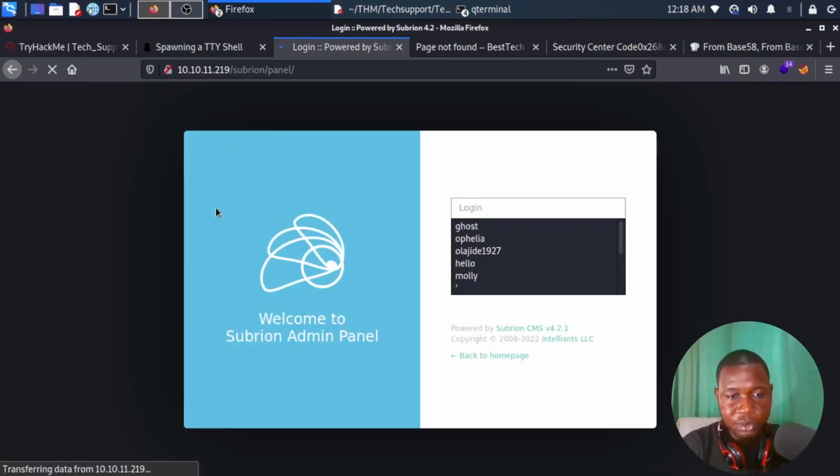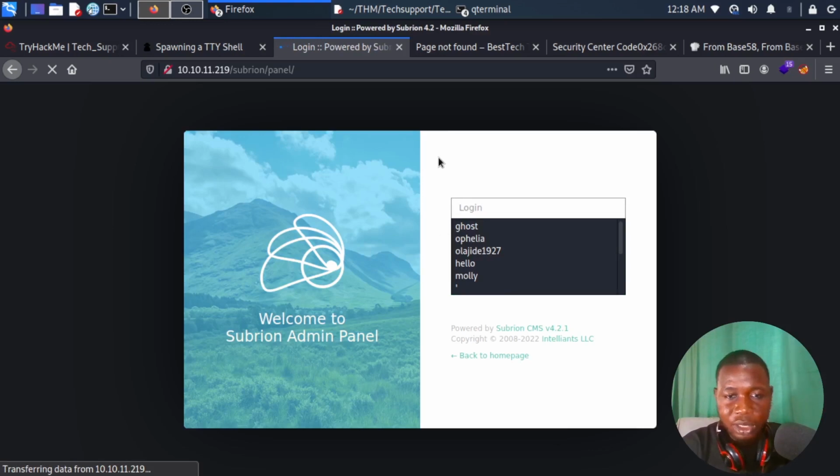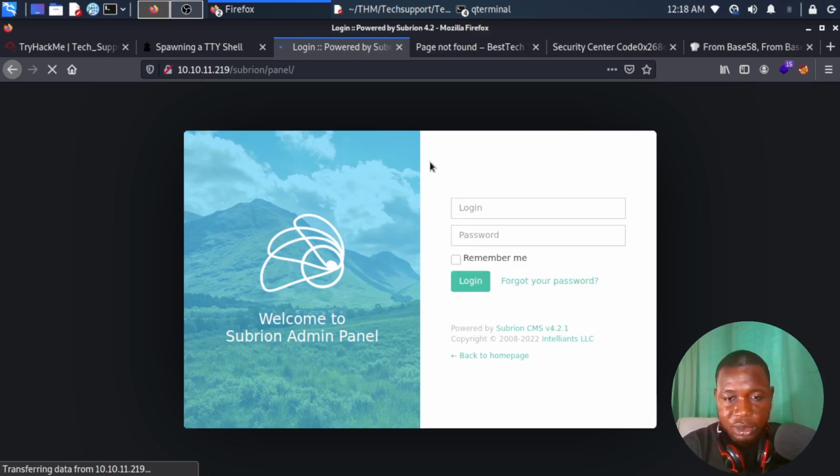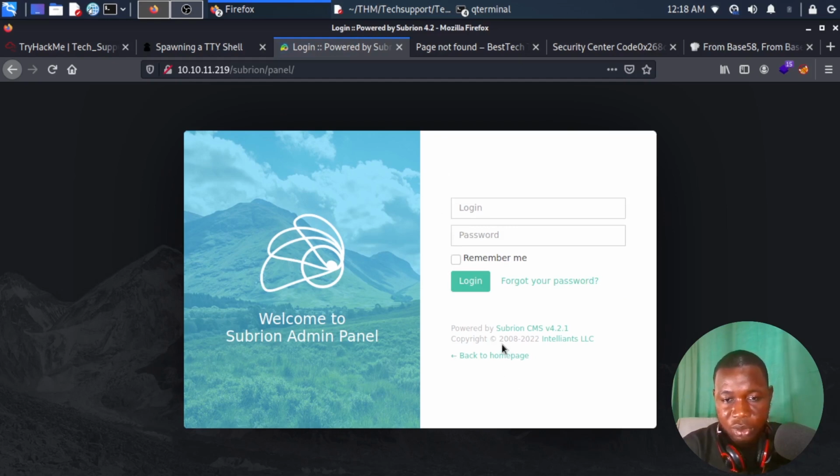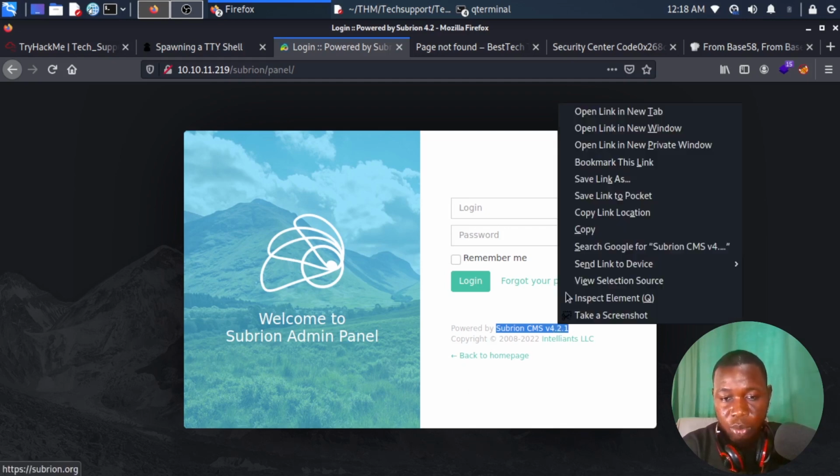Wow, interestingly, so we have a login page for this website, and we have some information disclosure here telling us that this particular login page was powered by Subrion CMS version 4.2.1. So we have some information here. So we could Google a vulnerability for the Subrion CMS version 4.2.1.